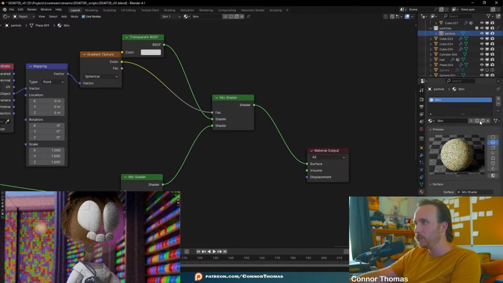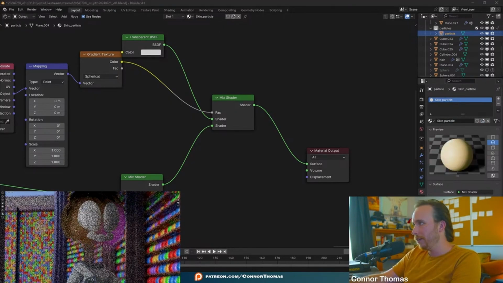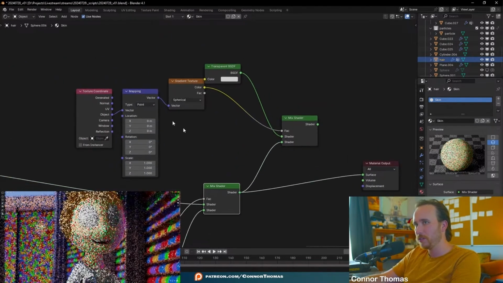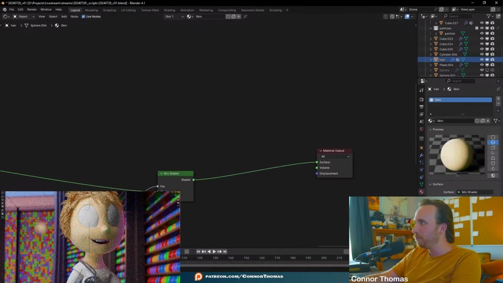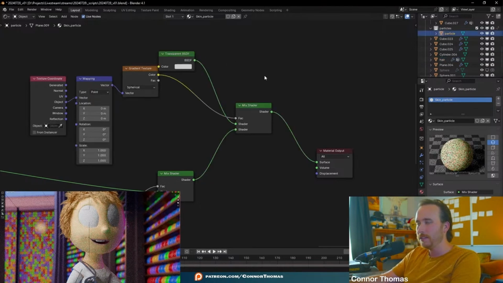Now we will want to make sure that we duplicate our overall material here and just call this particle. And then on our regular skin, we're just going to bypass that effect that we just did. So let's go ahead and plug that into our surface and delete the rest of our nodes here. So now we're going to have a nice skin texture here, but then obviously we're going to create these tiny little bokehs that are going to appear.